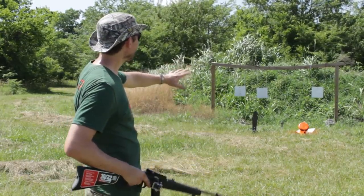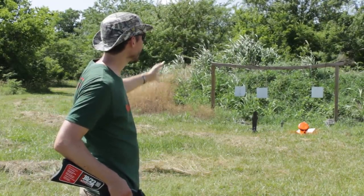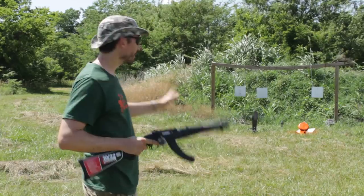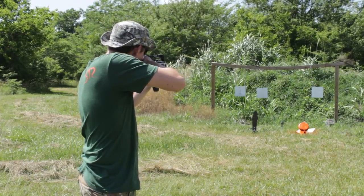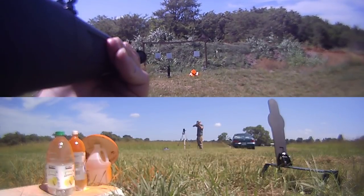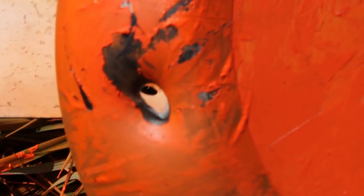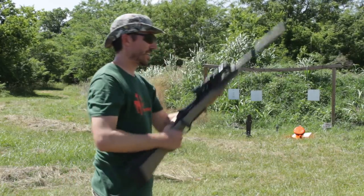We're just going to take a shot at each of these and see what happens. I'm going to shoot the silhouette first just to see if it can even move that plate, and then shoot at the pan to see if this can actually go through. I have both of these angled away from me so that if something does bounce it'll go off to the side. That looked like nothing happened on the silhouette. Well, I was expecting not to punch through that pan — I've had pans out here before that bullets just bounce off when they're .22s — but I was wrong.